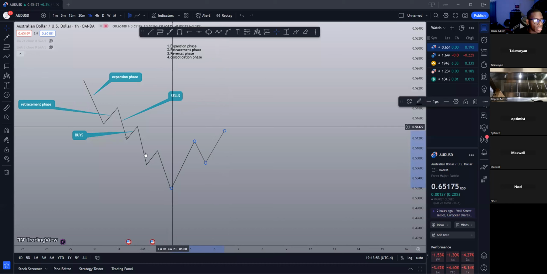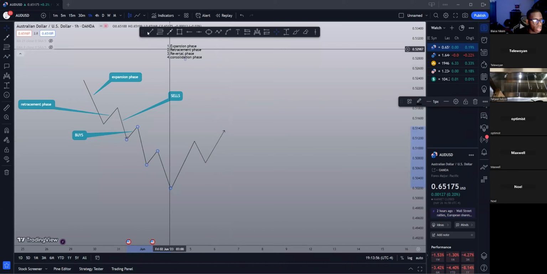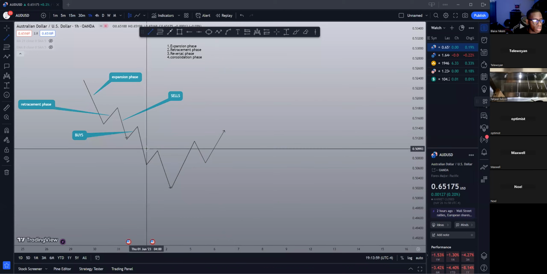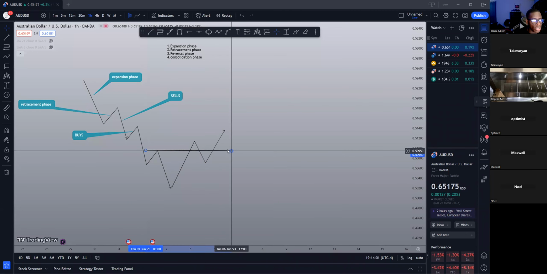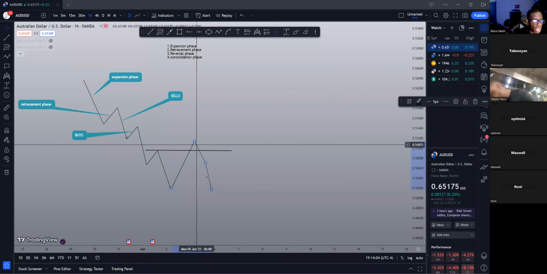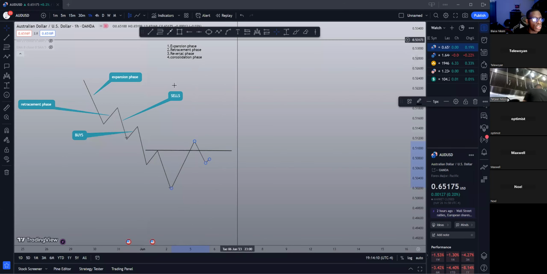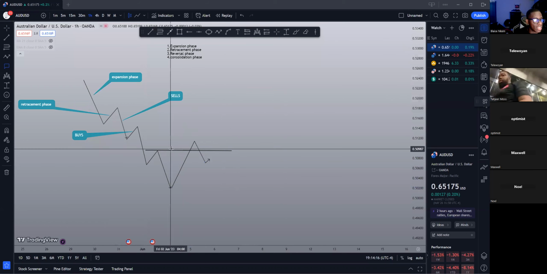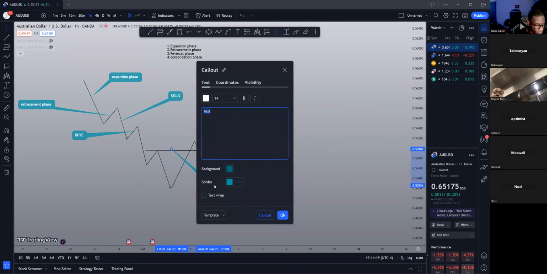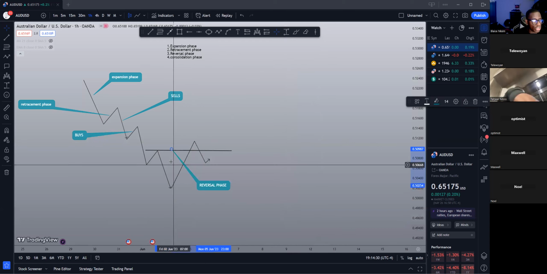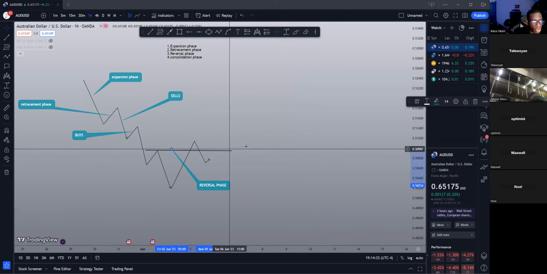what happens right here? Or in turn, even before that happens, what happens right here before it even starts is the market entered into a retracement phase. Then later on, you confirm the break of structure. So in this moment, the market is in a reversal phase. Reversal meaning it's about to switch up, it's about to change direction. Reversal phase, basic English. Reversal phase right here, also known as BOS, break of structure.